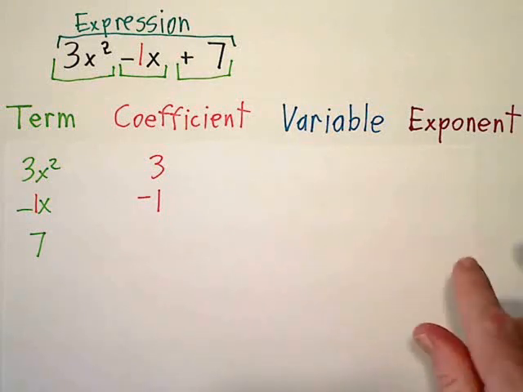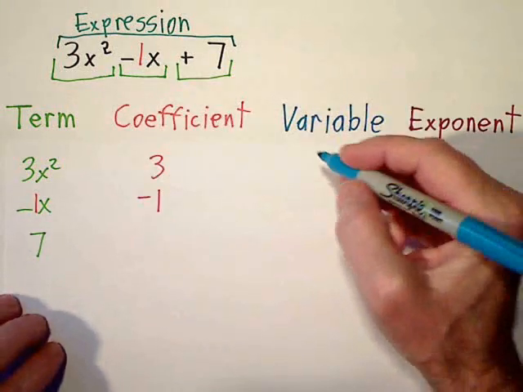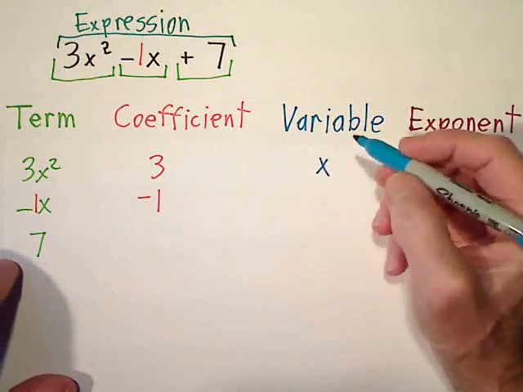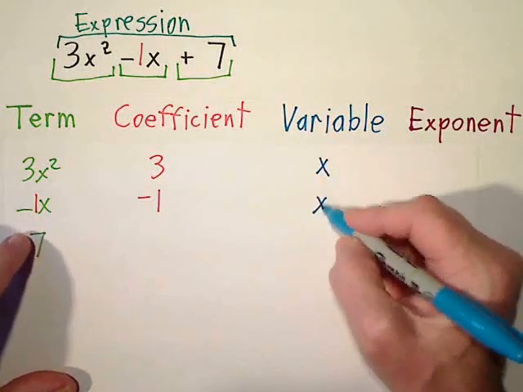I didn't talk about the variable in the exponent, did I? I was trying to hurry up and get to that coefficient. So on our first one, our variable is x. On the second one, the variable is x.